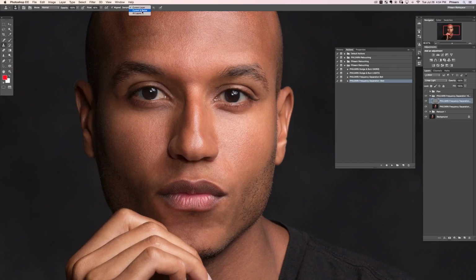Now, if you had this set to current and below, this is what happens, right? That's not what you want, because it's taking the color from here and putting it on there too. So make sure, again, to put it to current layer. All right, and now I can go around and work on just my texture. So we're going to do that for a minute, anything that is bugging me that is obviously just texture related. This is really great because it's not affecting color at all. We're not removing blemishes. We're just changing skin texture. There we go.